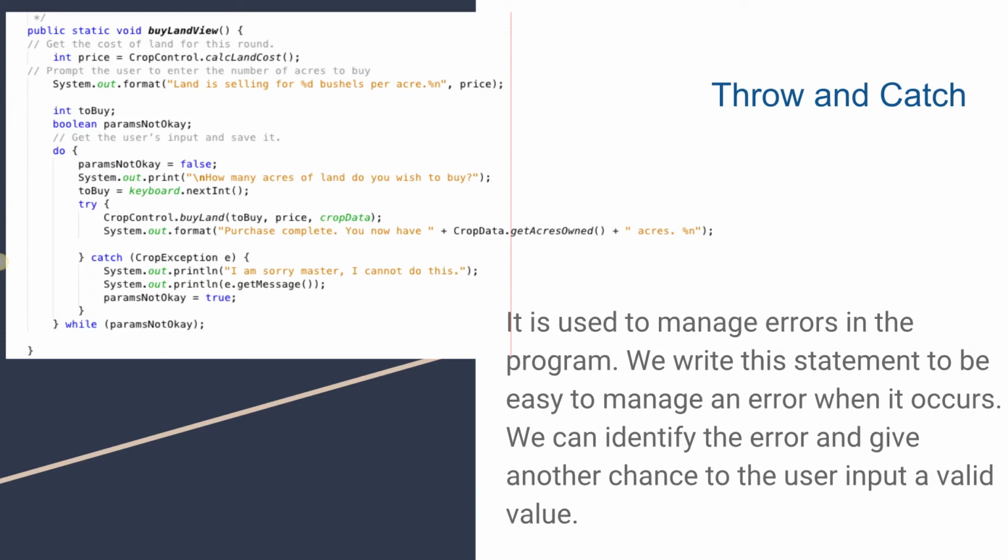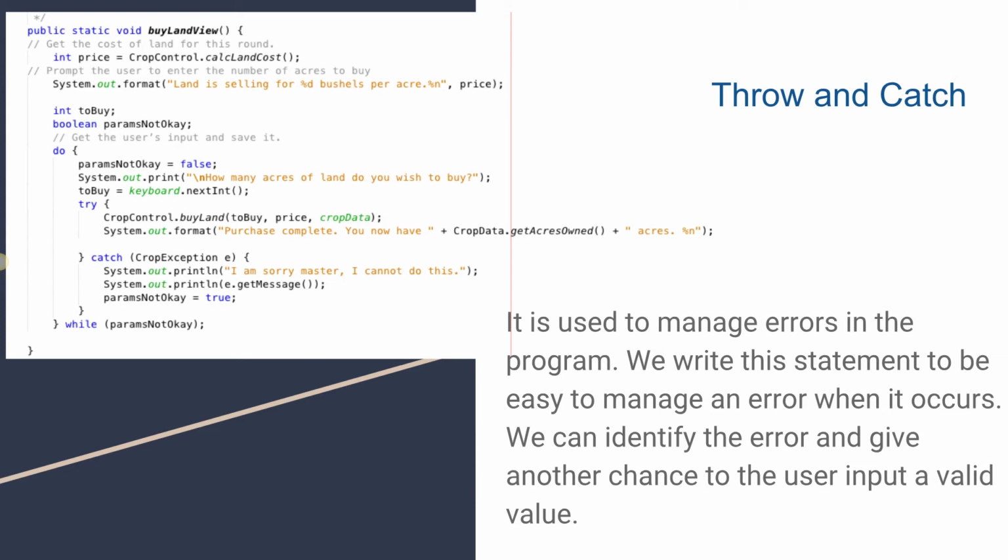So when we throw the message, we give the user another chance to input a valid value, and we try to have the true value. If it happens, a message will appear.